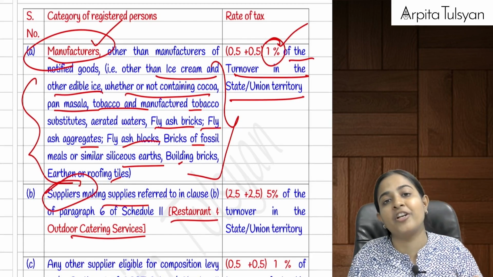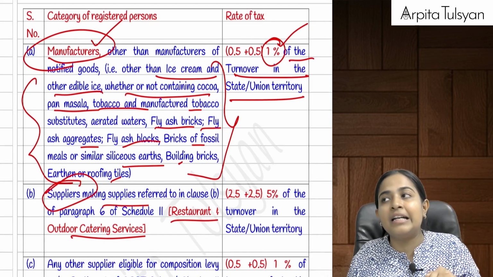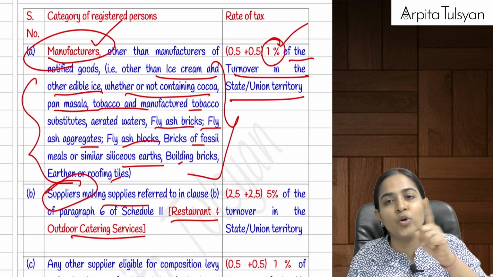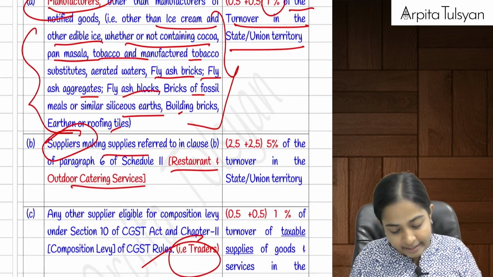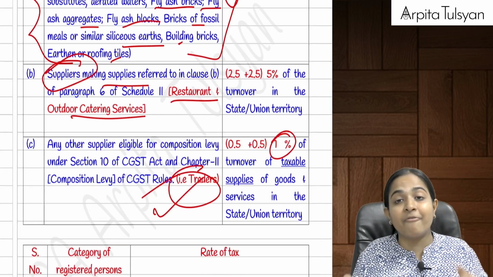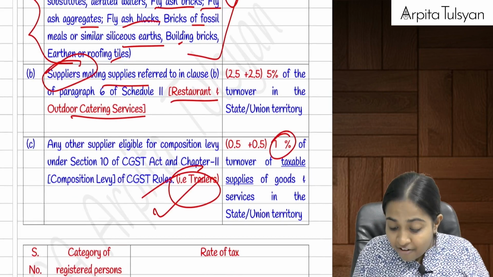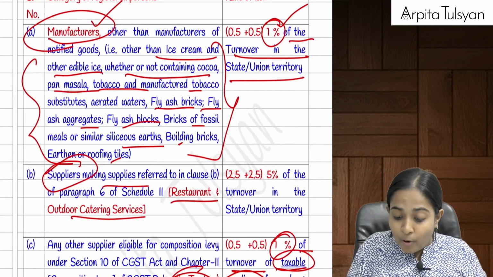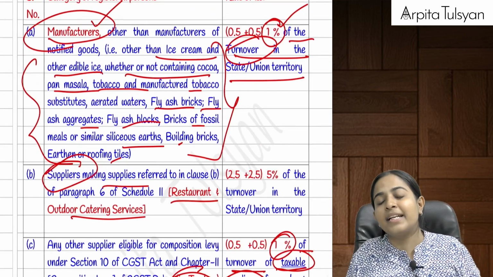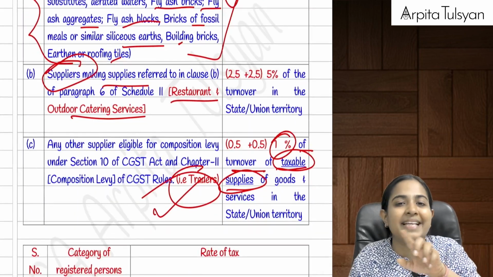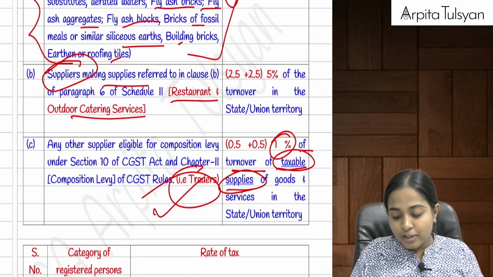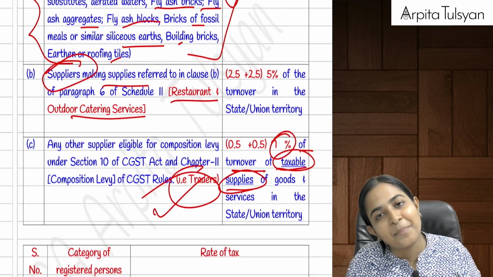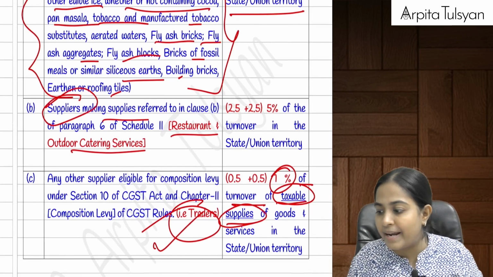So, if you are a manufacturer eligible for the composition scheme, in the current year you can opt for it, and the tax that you will be paying is equal to 1% of the total turnover in that particular state or union territory. If you are a trader, the same 1% tax will be applicable, but 1% of the turnover of taxable supplies only. Above it was 1% of the turnover. Now it is 1% only of the taxable supply, meaning exempt supply will not be included here. So, can we say turnover got reduced? If turnover got reduced and the tax rate is only 1%, very, very beneficial.